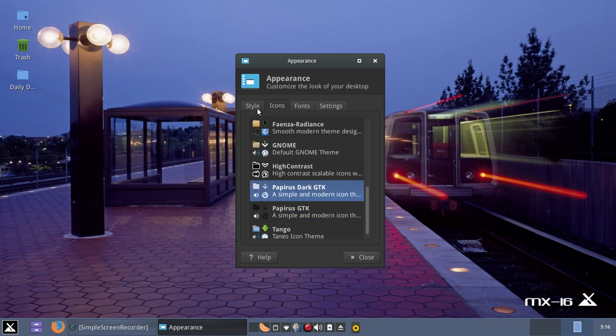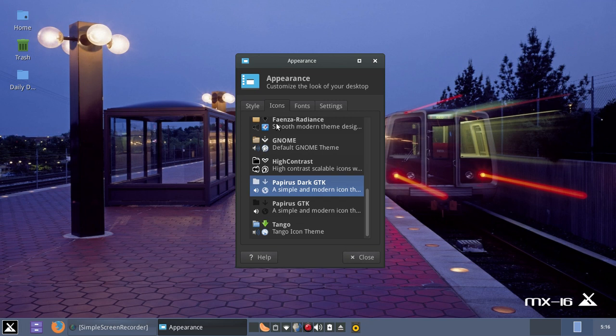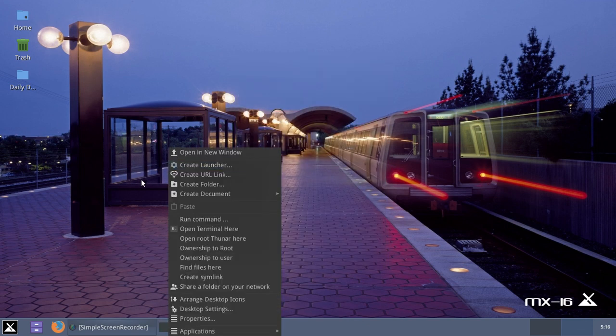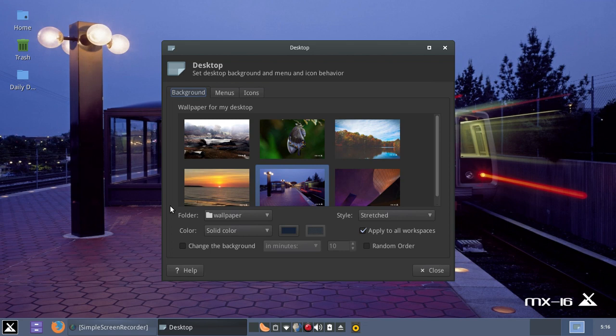There are some icons here too. Not a whole lot, but with all of the different themes, you got the Tango one. So there's a lot of stuff that they added in here. Really nice stuff for you to pick and choose from. Themes and different applications, stuff for video, stuff for audio editing.